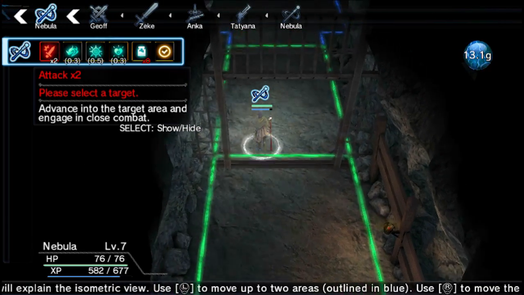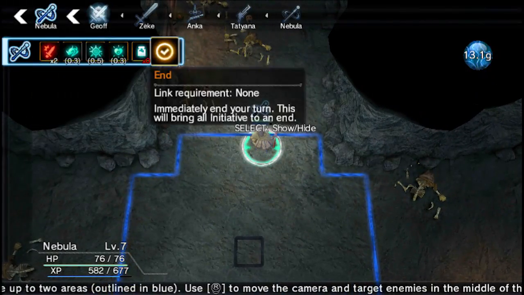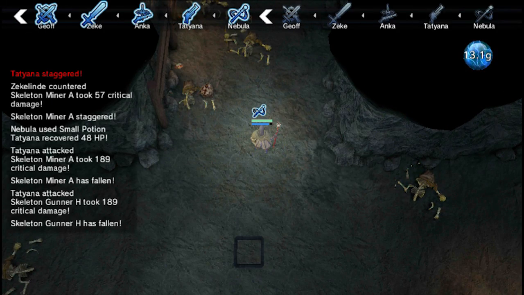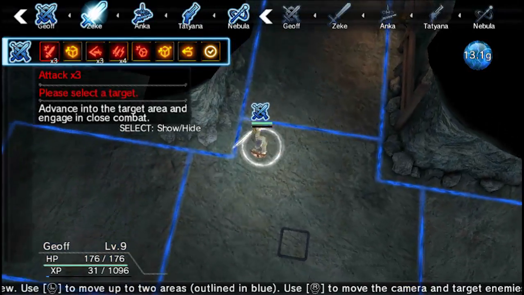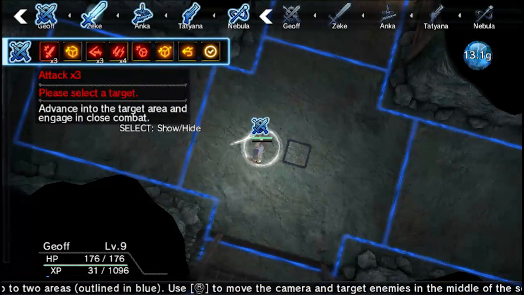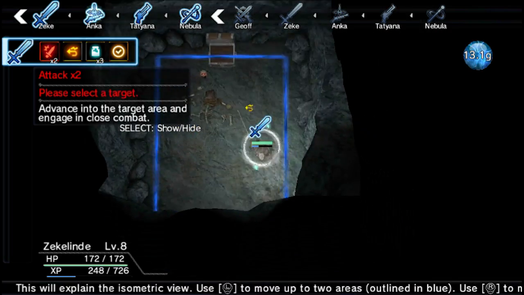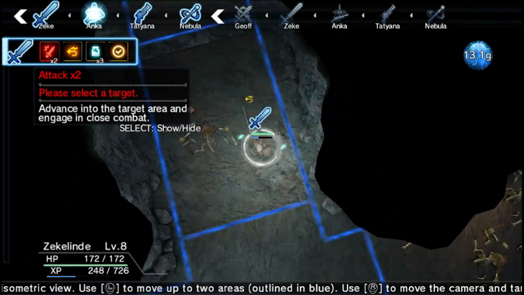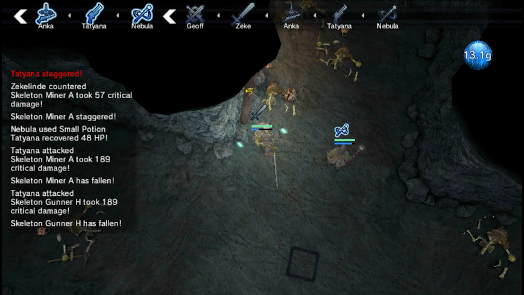I guess it's my turn. Let's get him going with the rest of the party. Let's go. Alright, actually I think I want to have Jeff in this tile, because he's the only guy who can guard. There's literally no way to give Zeke the ability to guard, so... Alright. Tug Zeke over. Now skip a whole bunch of turns.